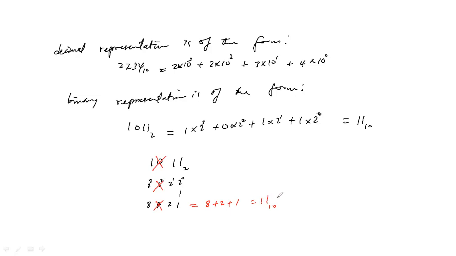Okay, and we will also have this 11, so 8, 4, 2, 1. So 8 plus 2 plus 1 is equal to 11. So this is not active. So we have 1 here, this is turned off, this is turned on, this is turned on. So we get a binary.